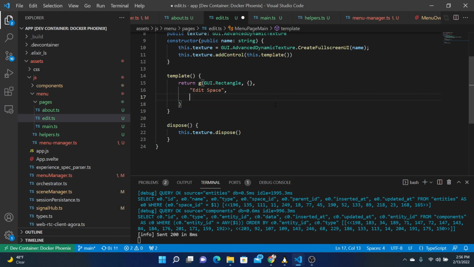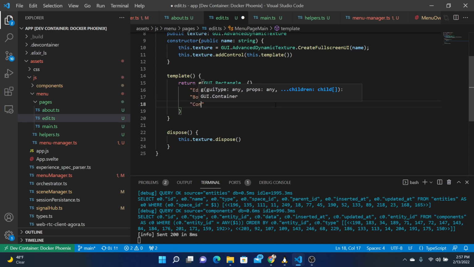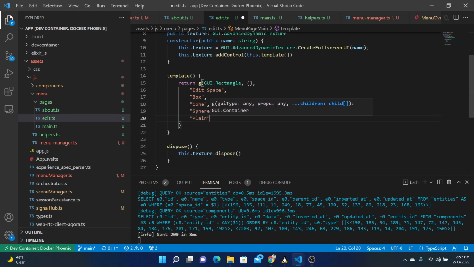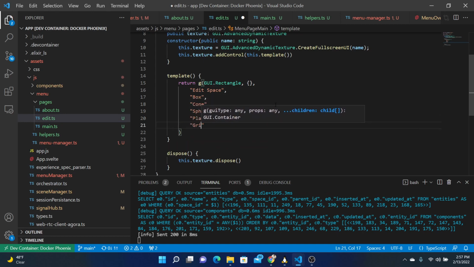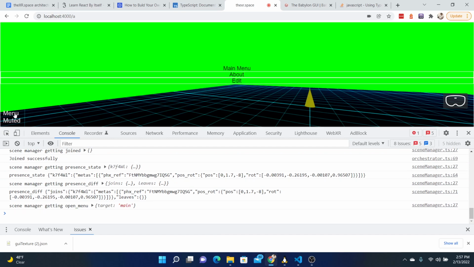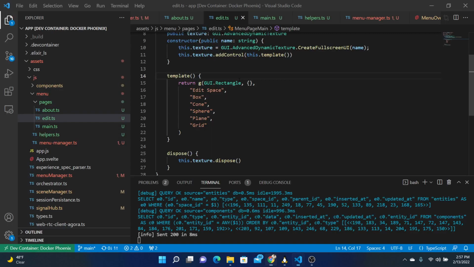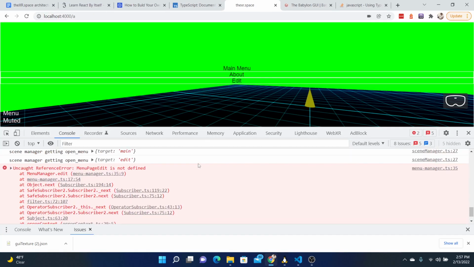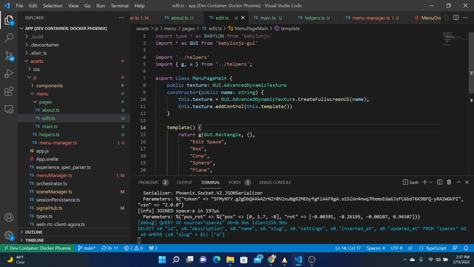So this could be, how about box, cone, sphere, plane, grid, etc. So I'm going to import it, and also I'll change this.